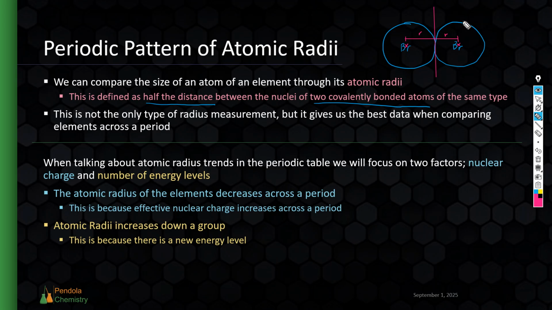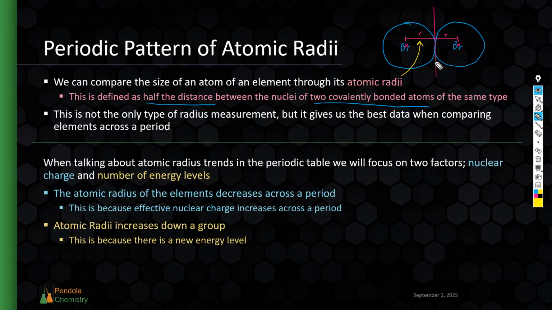So we do this because there isn't an actual radius, right? We can't actually measure the distance from, for example, here to the edge of the atom, because this edge of the atom doesn't actually exist. It's not something that is solid. So instead, if we grab two identical atoms, like two atoms of bromine that are bonded to each other with a single bond, if we measure the distance between the nuclei and divide it by half, in theory, that should be the atomic radius of that atom, because if we go exactly halfway between them, that should be the frontier or the barrier between the two atoms.